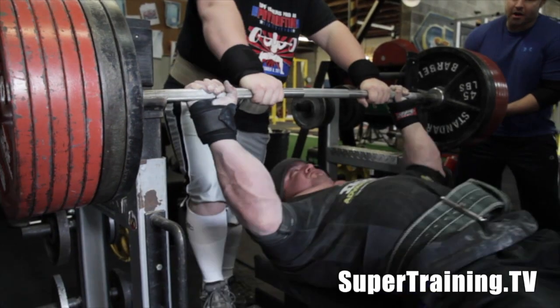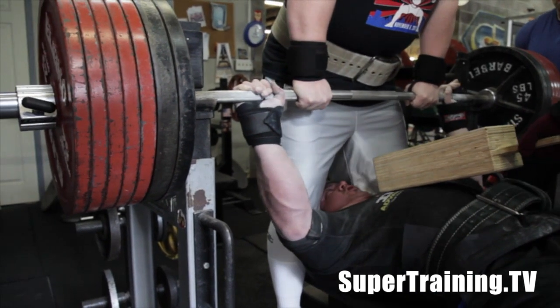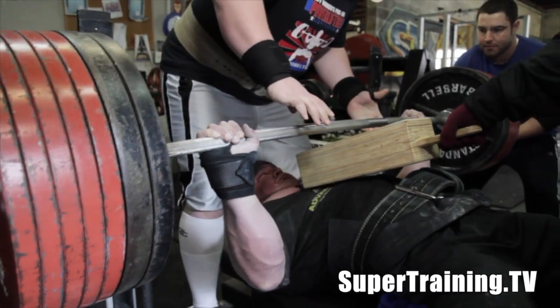And here goes my last attempt. I kind of bench in like a three-stage thing, especially as I go lower off of the lower boards. And here's the last heavy bench of the day.